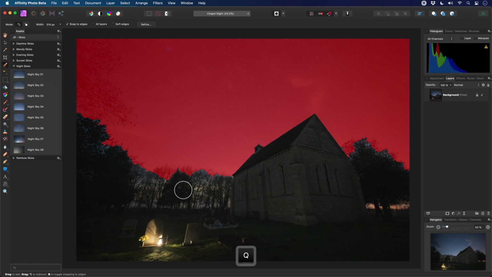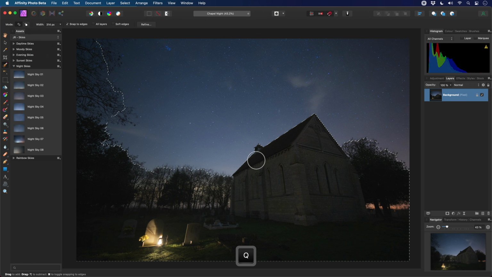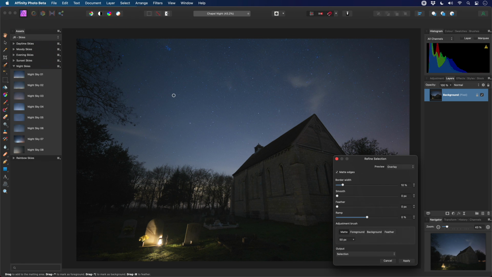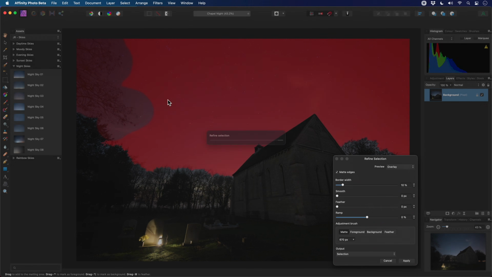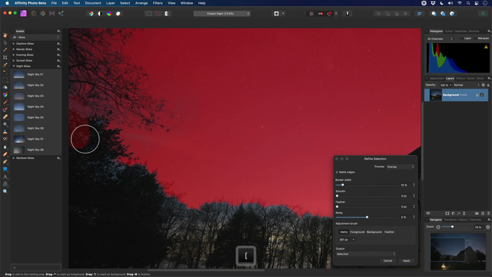Okay, I'll just use my quick mask technique again to make sure I have a decent selection to start off with. Then I'll toggle back to my normal mode, go to Refine, and now I'll just use a large brush to go into all these areas and matte them.